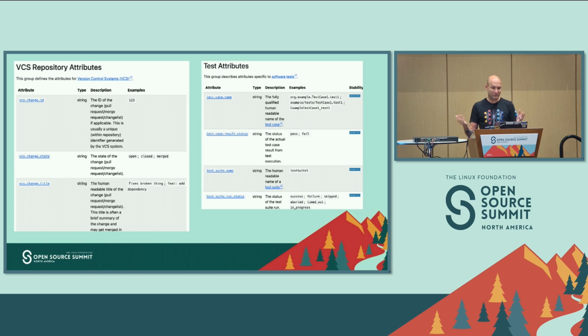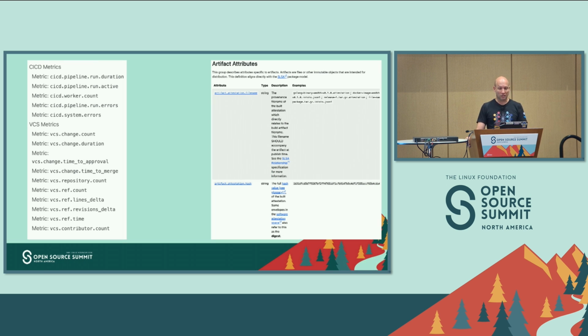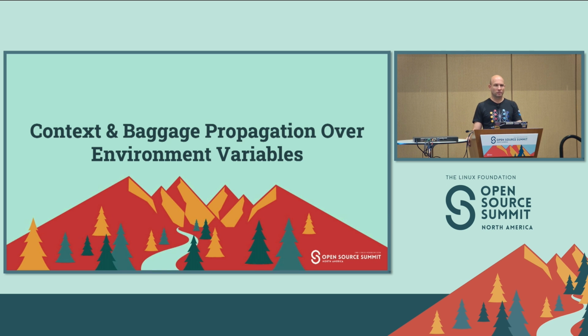And when you have tests going on, how you express them uniquely within the CI/CD pipeline runs, these are the sorts of things. Also artifact attributes that very closely align with the SALSA ones, so supply chain levels for software artifacts. So if you use those, you'll find it very, very convenient. And again, you attach the attributes. You see some examples here for metrics that are used here to attach the attributes to your telemetry and then derive the metrics, traces, or other signals on your pipelines. So that was about semantic conventions.